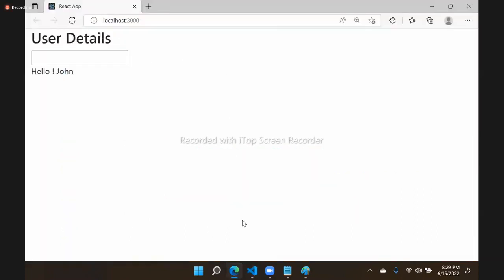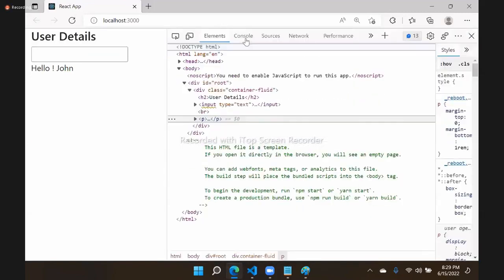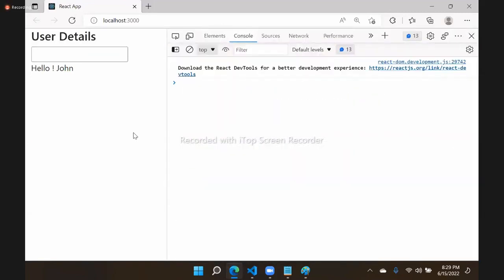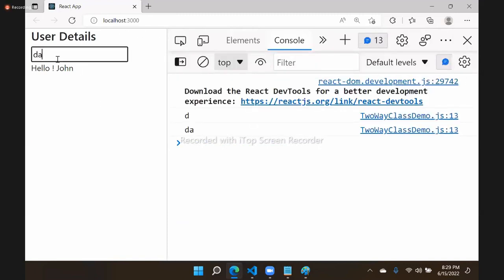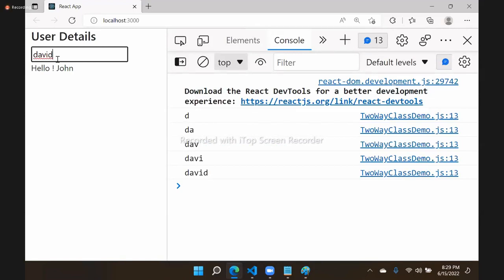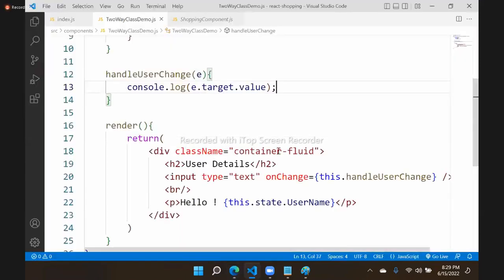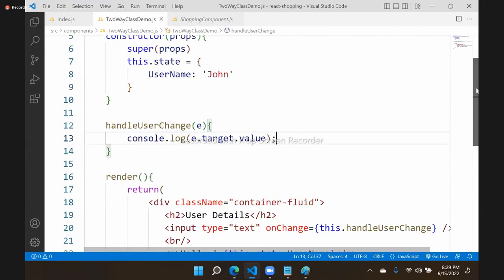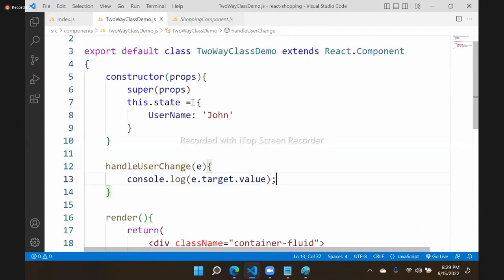So refresh and let's inspect. Let's go here in the console, and type something here. I am typing, and it is working fine, just like how you defined it in the function component. Currently, I am showing it in the console log, just displaying, right? We are configuring that. But very important is that this we need to update into state.